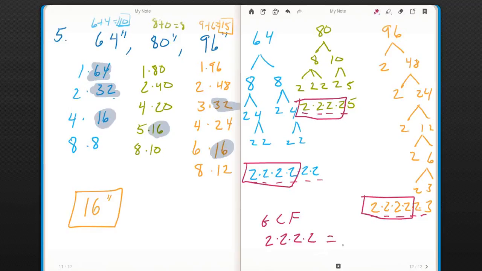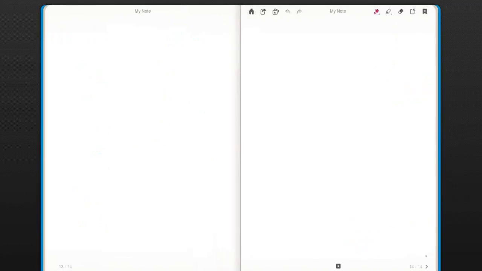So the greatest common factor, 2 times 2 times 2 times 2, is equal to 16, and that is going to be our answer. So you can find the greatest common factor either the way on the left by finding all of the factors, or on the right by factoring down to prime numbers and finding what they have in common. What's the most that they have in common? Either way, you get the same answer. Both methods are good to know for various types of problems.